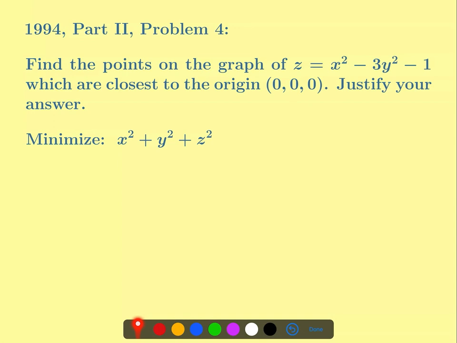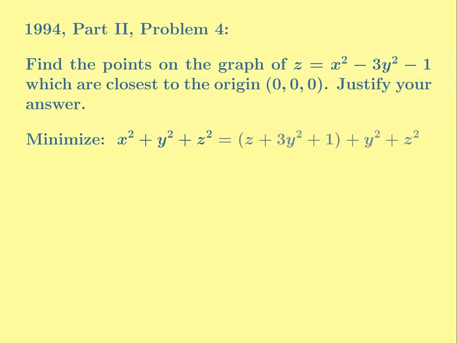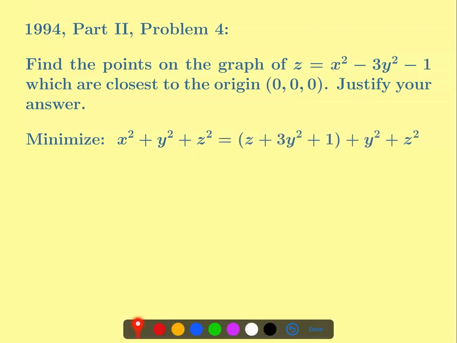So what I'm going to do is to replace x squared with what this says. X squared is z plus 3y squared plus 1. You could have replaced z squared with what? Well, you would have x squared here plus y squared, and instead of z squared, you would have this squared. But notice that's a little bit more complicated than what I have here. Or I could have replaced y squared with what it is equal to up here if you solve for y squared, but that would be a fraction, and so it would be a little bit messier as well. So the reason I used x squared is because it's easy to see what x squared is, and it's something simple.